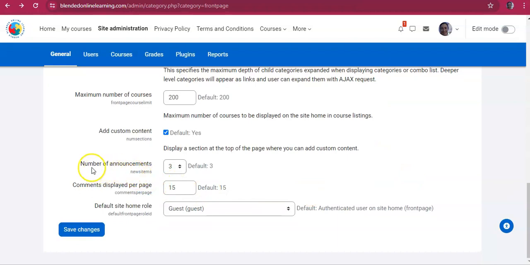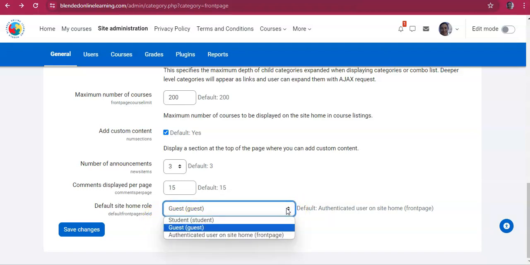Then the number of announcements, the default is 3 for news items. Comments displayed per page, and default site home role. The default is authenticated user on site home. That's on the front page. But here the default is guest. But we could choose student or authenticated user. Let's leave it as it is, guest here.